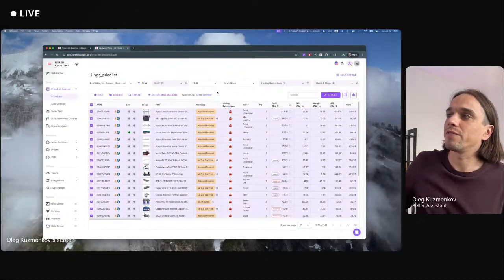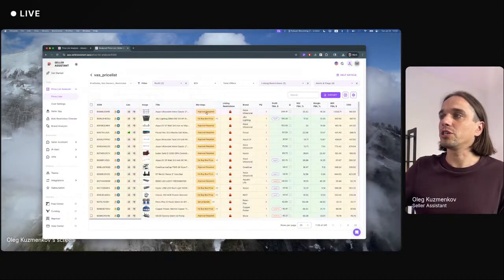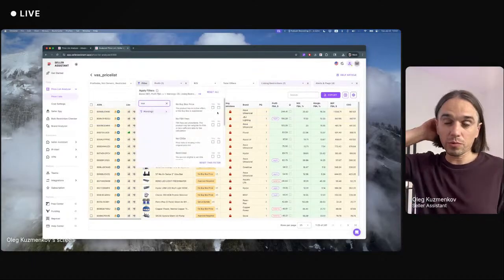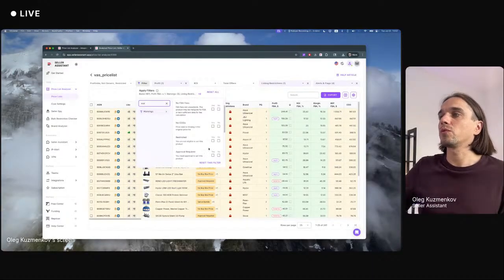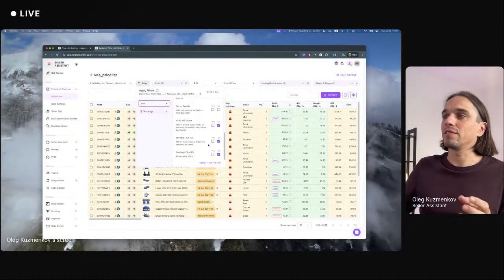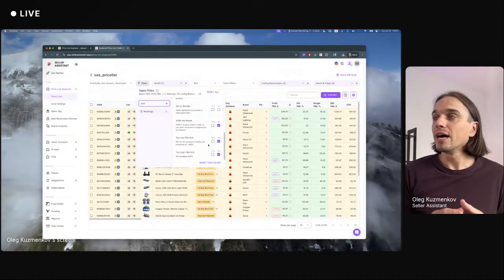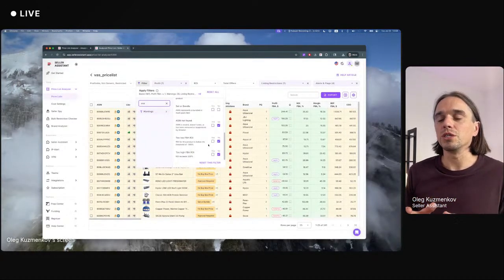By the way, one more feature I forgot to tell you about: warnings. We also highlight some products which have some warnings. For example, we highlight with yellow products with no buy box price, with no FBA fees, or with no cost of goods. Restricted products which require approval for selling on Amazon. And also, we have a few warnings for products with too low FBA ROI and too high FBA ROI. The last two warnings are markers for products with brands or bundles.